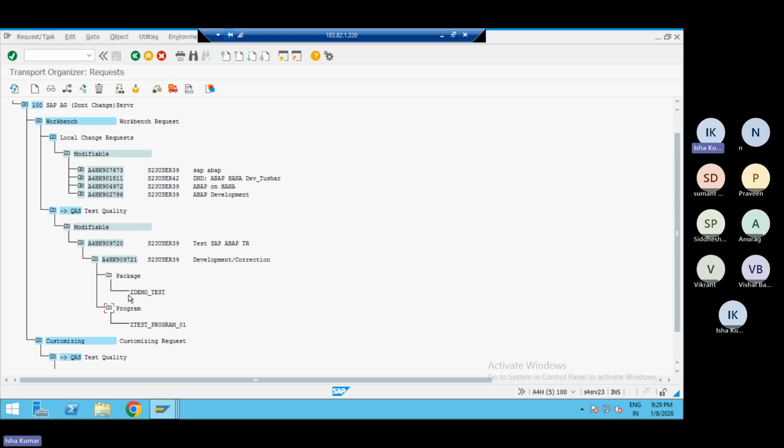Suppose I have an issue in this program for a different project or different country, and then you have an issue in some other object stored in this package.